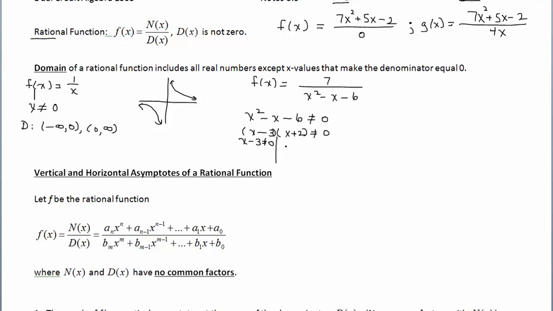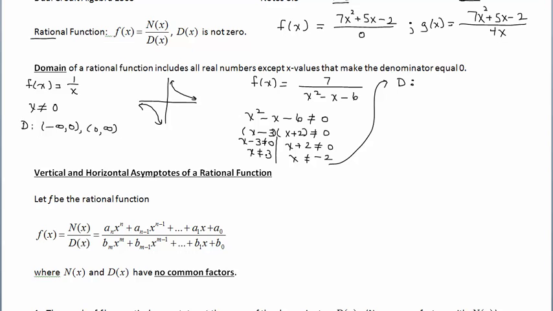We don't want x minus 3 to be 0, so that means that when you add a 3 to the other side, x cannot be 3. These are your restrictions. We don't want the factor x plus 2 to equal 0, so that would mean that x could not be negative 2. So taking all this information and reporting the domain, we only have 2 numbers we need to exclude.